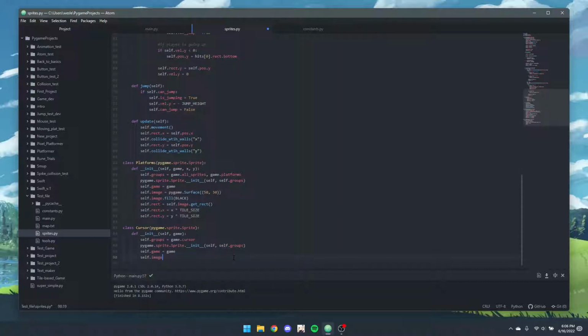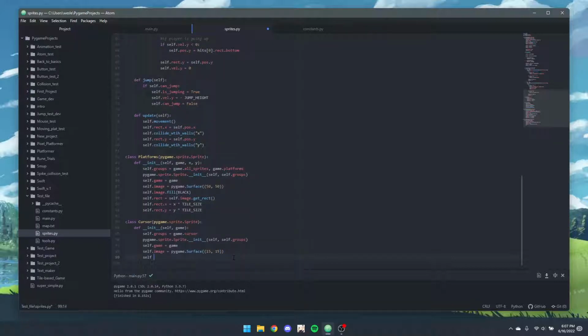Then we make the image. For time's sake, I'm just going to make the cursor a black square, so pygame.Surface, 15 pixels by 15 pixels. Then we fill it with black, self.image.fill, and then type BLACK.